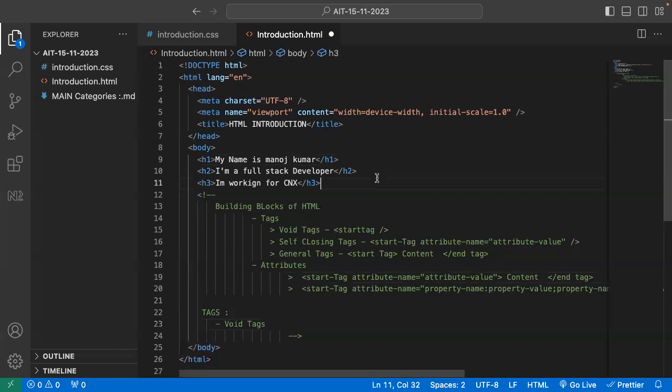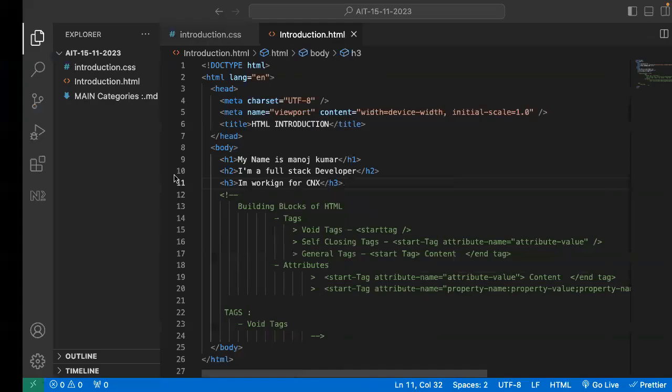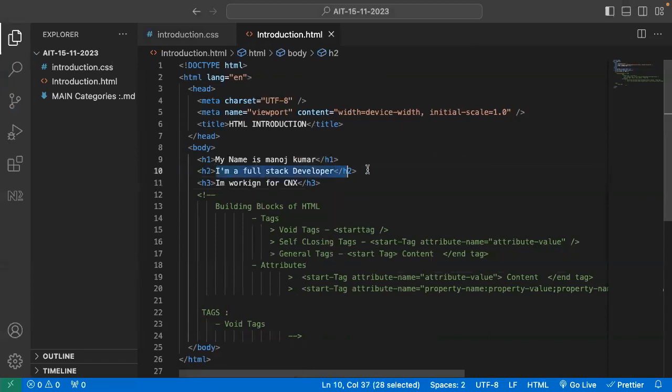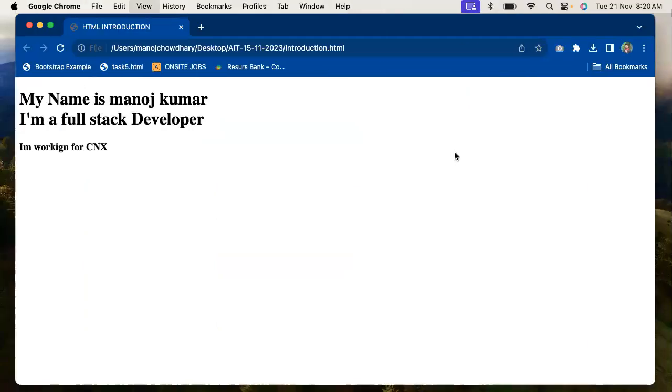For example, if you see the output of this, this is how it was written, right? Just imagine I have the same content here, but I want them on two different lines, and I don't want to use another tag. In such cases, if you want to break the flow, BR is one of the tags which will help me break it. So if I put a BR tag inside it, what happened? Did it break or not? These types of tags are called void tags, which have only a starting tag.